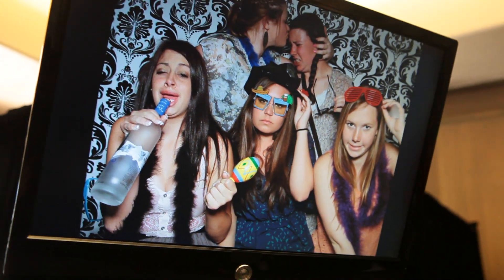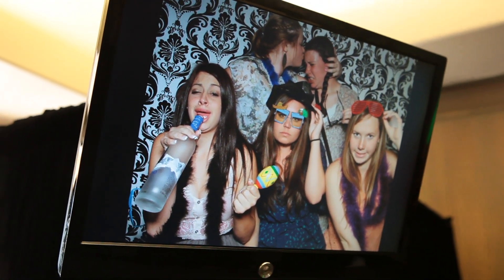I'll have an attendant here. They have a live video feed of inside the booth as well, and they can zoom the camera in and out depending on how big the group is. No other company sets it up that way. So if you have two people in the shot, we zoom in and get a nice tight shot; if there's 15 people in there, we zoom out and make sure everybody's in the shot.